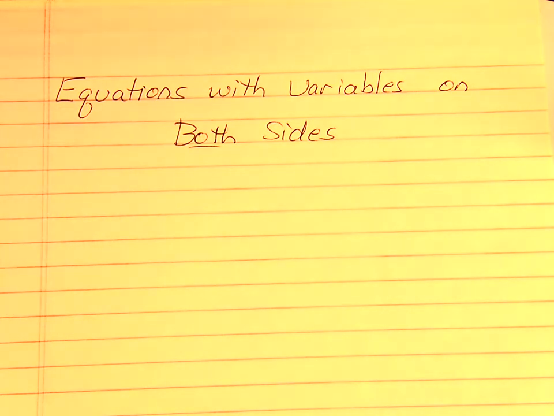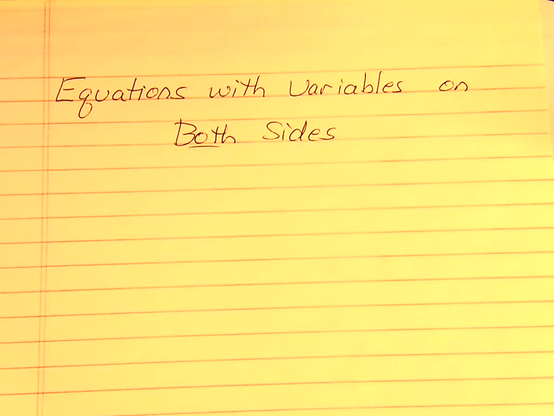Okay, so equations with variables on both sides. That means that when we combine our like terms, sometimes we will have to combine over the equal sign. Remember, the equal sign is like that Berlin Wall. You've got to do something to get from one side to the other. And if we do something to one side, we have to do the same thing to the other side. Otherwise, it's not going to be able to cross that barrier.